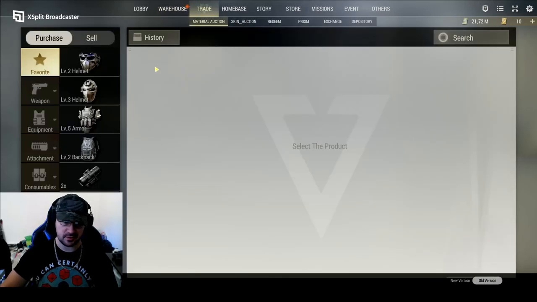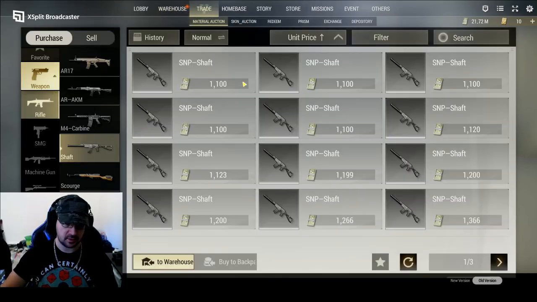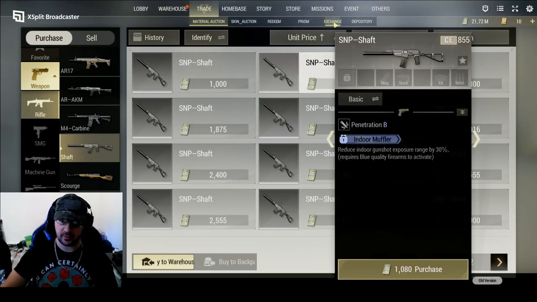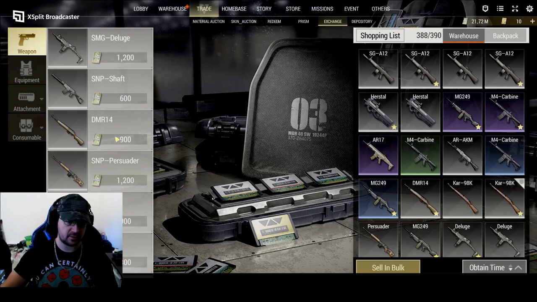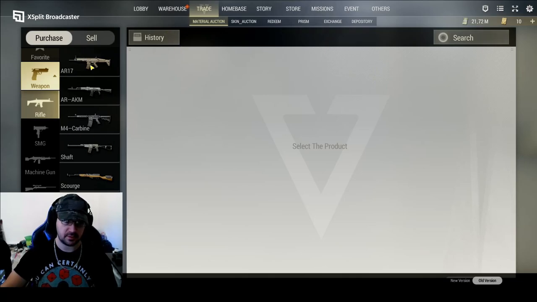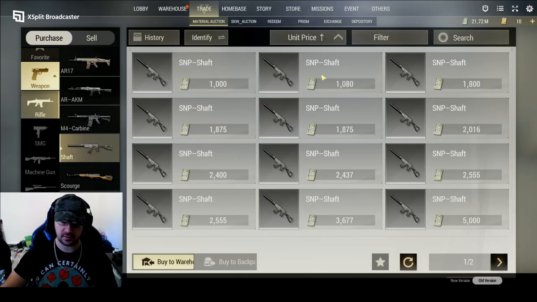I mean, we're only using a shaft, so who's gonna care about our shaft? So they're only like 1,000. I think you can get them in the exchange for 900. Oh, 600 in the exchange. So if you want to go super budget, you can, but I usually try to pick up one with something a little extra just for the sake of it.